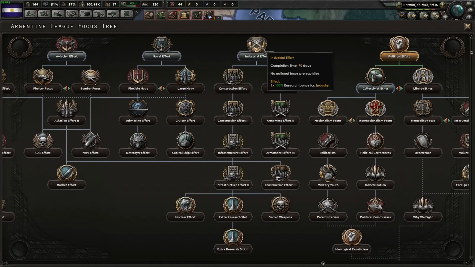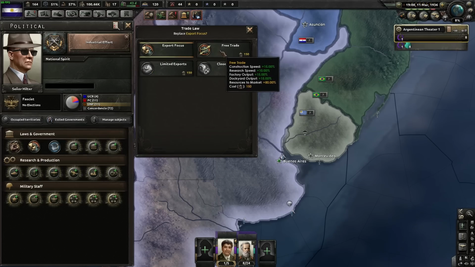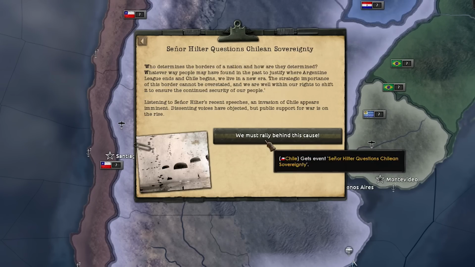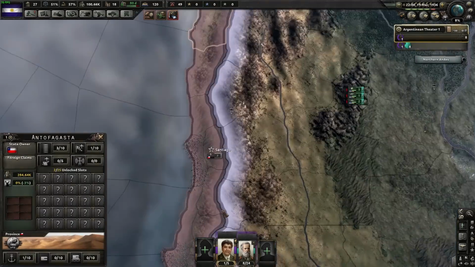And now we need to work down our industry because we need to get those research slots. We're going to jump on to free trade, and when we have the political power, we'll go for war economy. Senor Hilter denounces Chilean ideals, and he also questions their sovereignty immediately afterwards. Most of the victory points for Chile are here and in their capital.